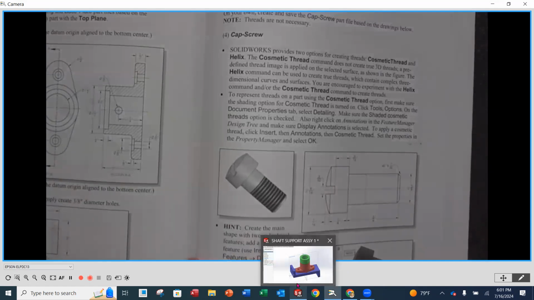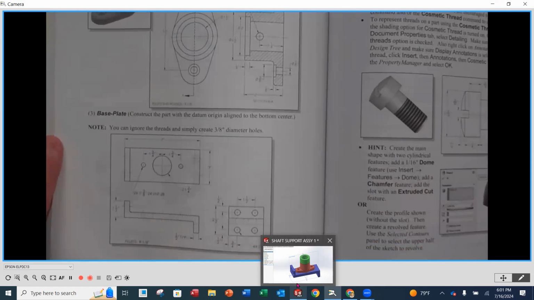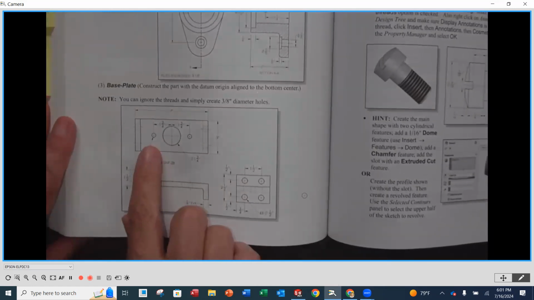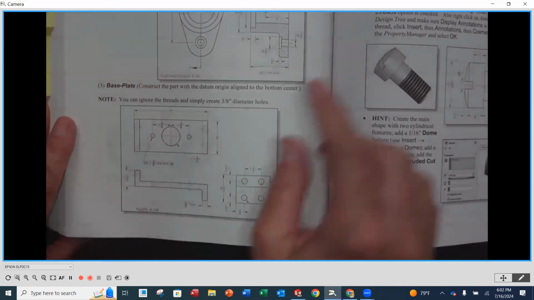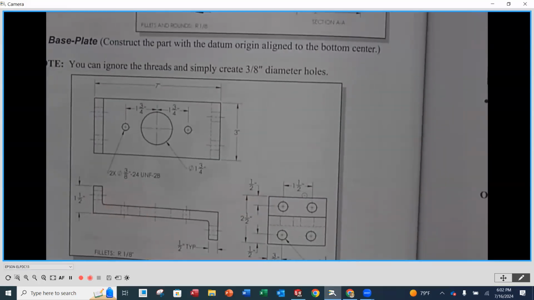Now, to know what type of hardware we need, we look at our base plates. Okay. So on the base plate, you're going to notice that there are two threaded holes here. These two threaded holes are called out as 3/8-24. So that's the thread of the two holes. So our fastener is going to have that thread.